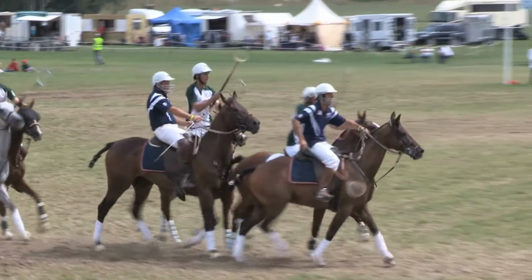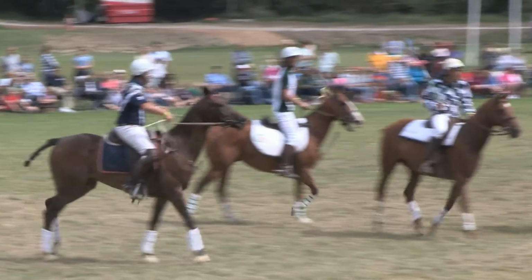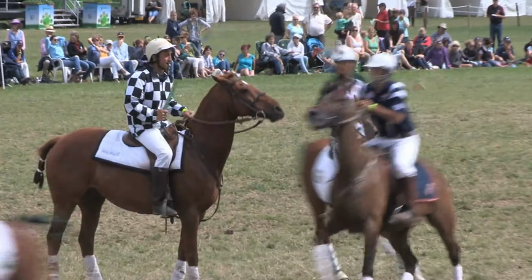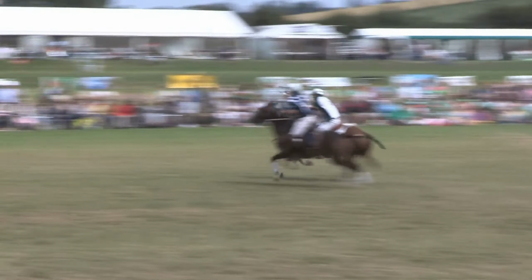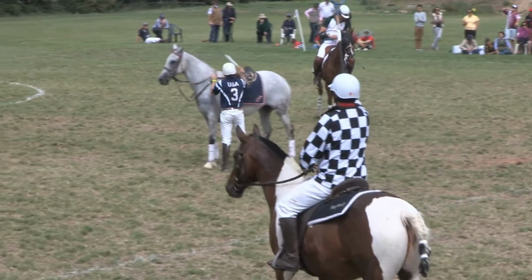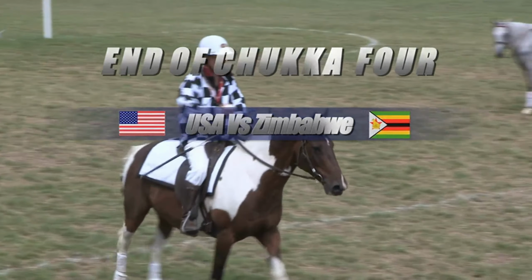Okay, so the USA drag one back there. That'll make it 14-7. The ball's in on the commentary side and out the back, but the umpire's whistle's gone. Umpire Donnelly not happy with the lineup and says Zimbabwe ball. Number 3's not lining up straight. So it's Mikey Cranor now. Takes a 10-yard lob. Comes up nicely for him, but time's going to beat him. So 14-7 at the end of the fourth chukker there. 12 minutes left in this game. There's plenty of time for the USA to get back in it.